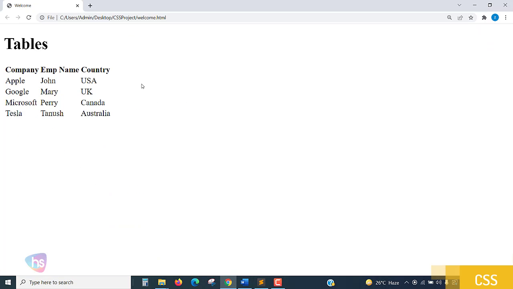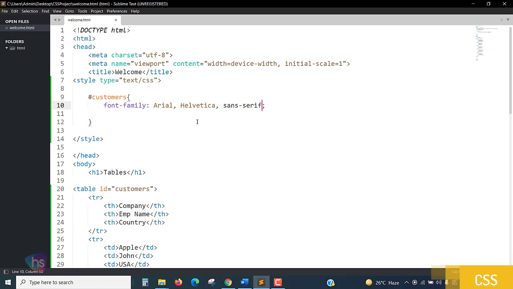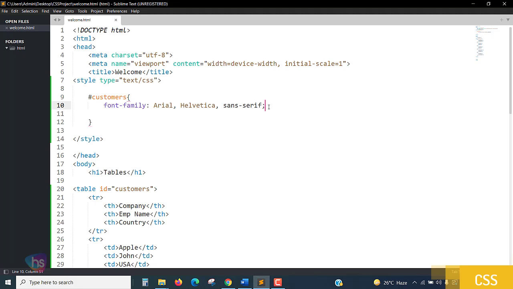Save it. Let's see the font of this data. Reload. Wow, it is applying our custom font. So we are beautifying the data table as well as the data, making the modifications we require.